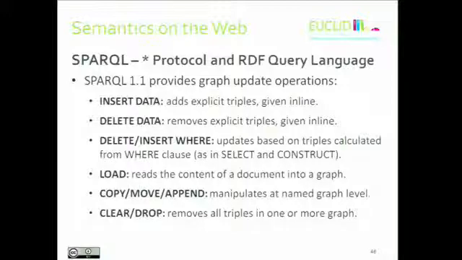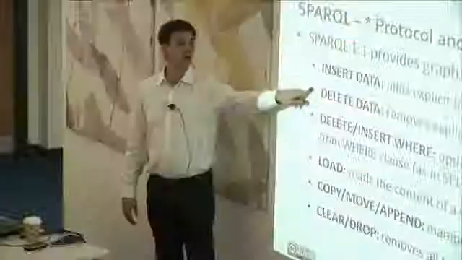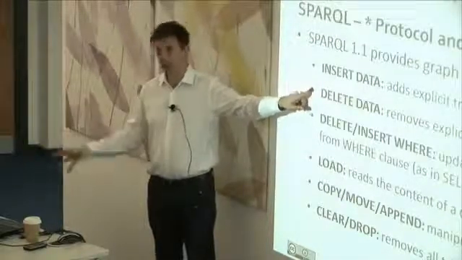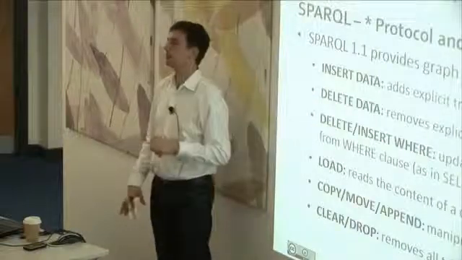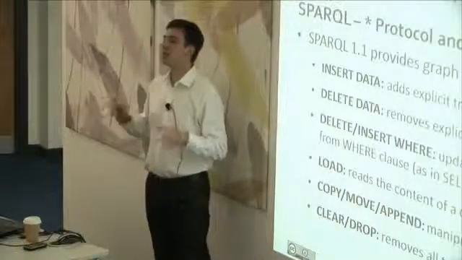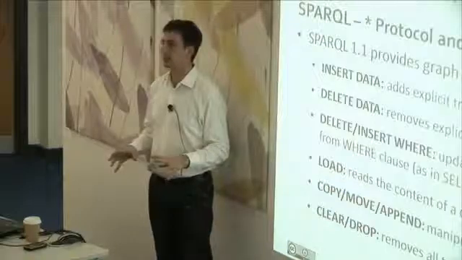Okay. The revision to SPARQL, remember I said it's the first version, 1.0, that defines all of those types of queries. The 1.1 revision to SPARQL also lets us build updates, so we can specify how to change the graphs that we're operating on. So for instance, we can add data to them, add triples, we can delete triples, we can use pattern matching in a WHERE clause, just like in those other types of query, to specify data that we want to either remove and or insert. And we can also manipulate the graphs that we understand.